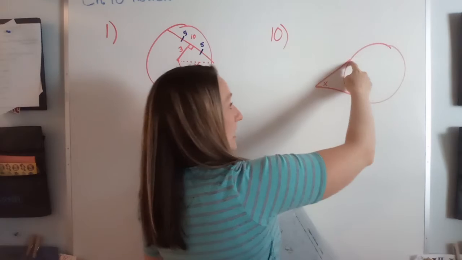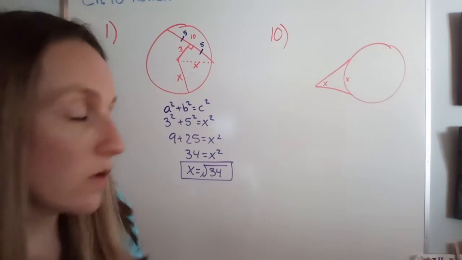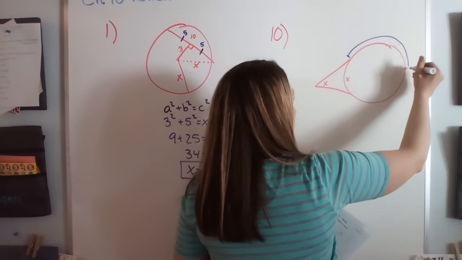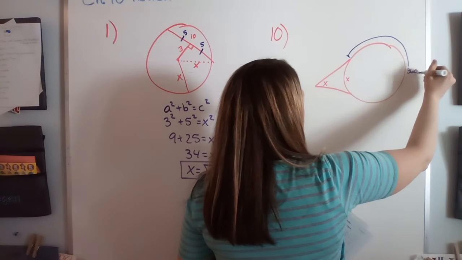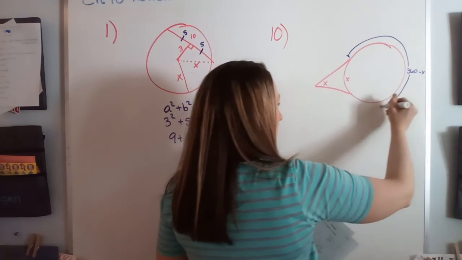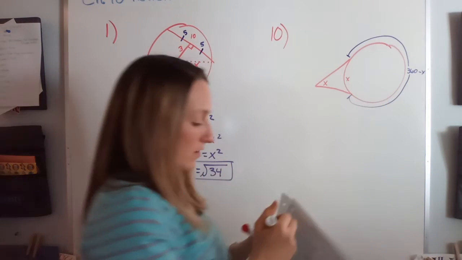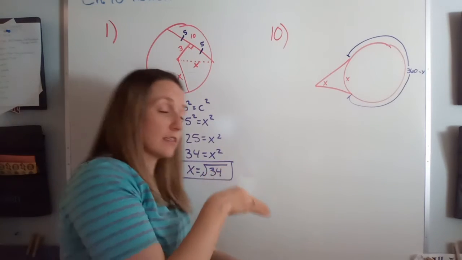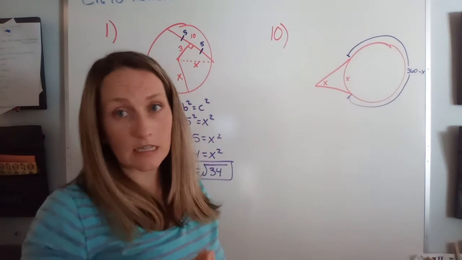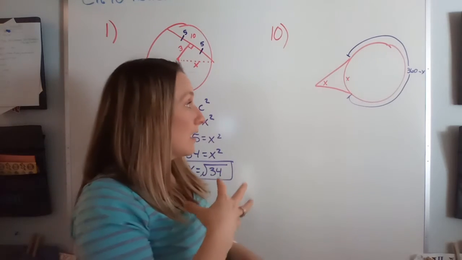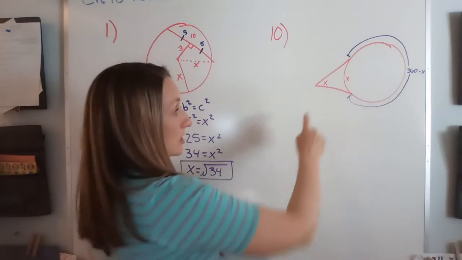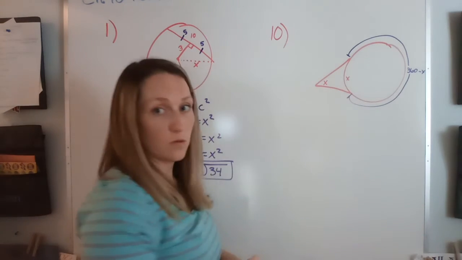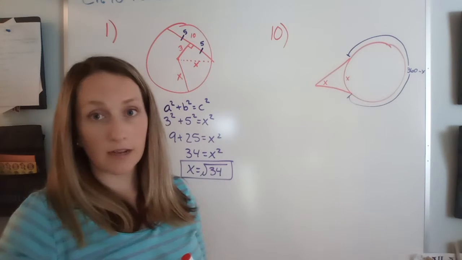If this arc is x, you could label the big arc, this arc here, 360 minus x. Right? That might help. Okay? But more importantly, use the trick. What does this look like on its side? Looks like an ice cream cone, right? A teeny, teeny ice cream cone with a huge scoop of ice cream. What is the relationship between the outside angle and the arc that sits inside the cone? Do you guys remember? They're supplementary, okay?